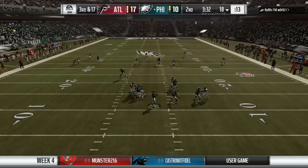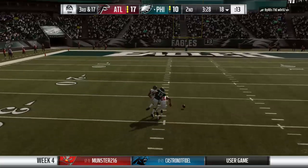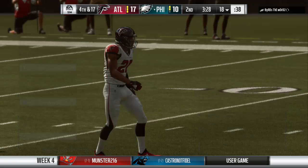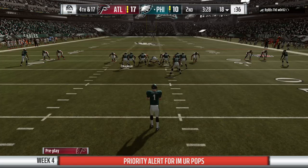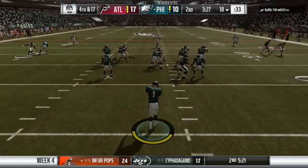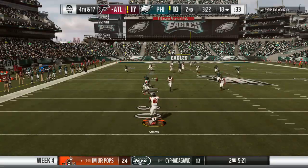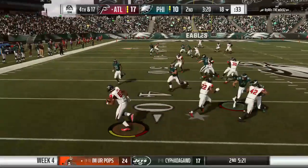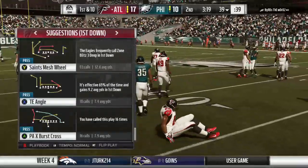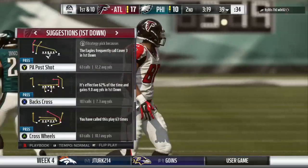On 3rd and long, it's Wentz. He's going to go for a big play downfield. And incomplete. The contact made the ball roam free and brings up 4th down. The beauty of being able to play a zone defense when you can sit back and see the ball coming out of the quarterback's hands, guess what? Creates a lot of confusion, kind of a muddle in the middle of the field where you can go make a play on the football. Fielded just inside the 30. That'll wind up being a 50-yard punt, though they do get 10 back on the return. And the Falcons will be taking over 1st and 10.